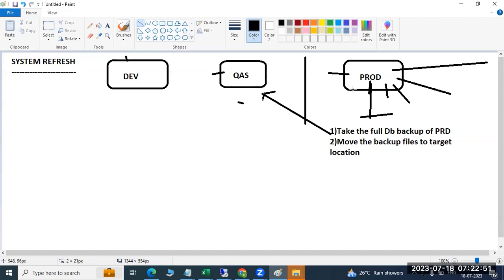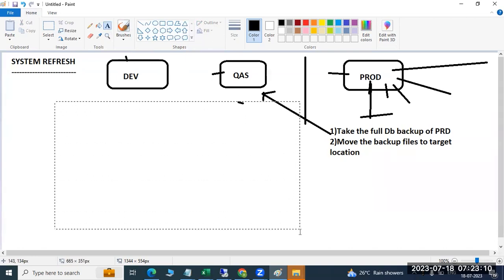What activities do we have to perform in the quality system? Those preparation steps we will discuss now, right? Once we move to the quality side, we have some preparation steps to do. So what are those preparation steps?